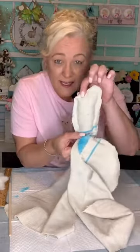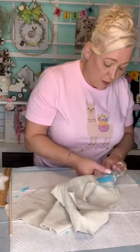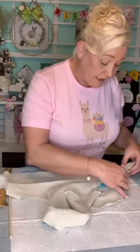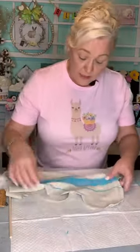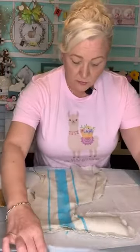Okay, so you kind of want to get it. See how it's a little plump? That's kind of what you're looking for. So start with the ear, because if you do your whole pillow and then go up to the ear, it ain't happening. So at least get that, and then I'll go in here and hot glue. Oh, that looks so cute.